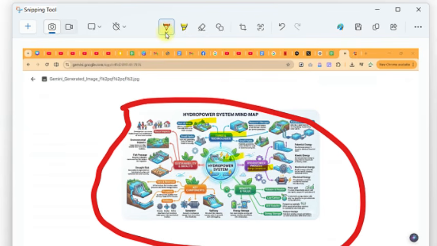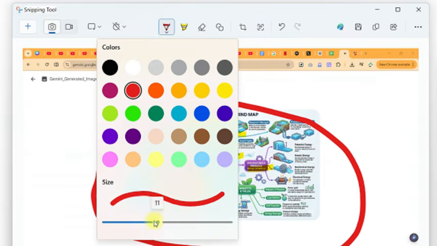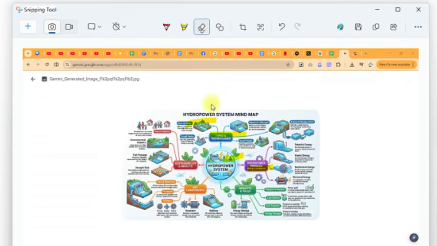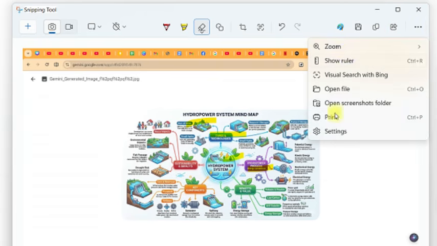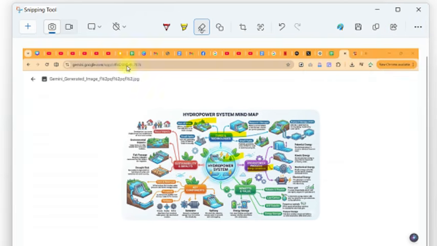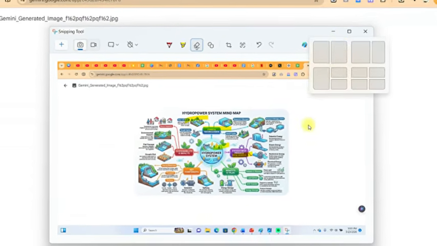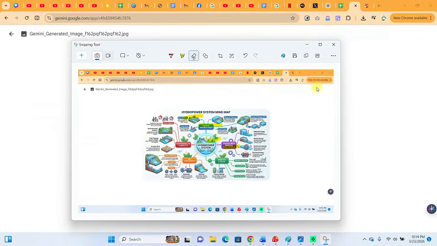And you can do the same also with this. You can play around with the size of the pen, and you can use it to highlight different sections and write different things that you are interested in. And at any given point, like I said, you can use this to clean what you have. You have the option to save this outside of Snipping Tool, and you have the option to copy this and use it elsewhere as well. You have many other options as well. It's a wonderful tool that I believe everyone has on the system. You can use it to just take screenshots at any given point in time.